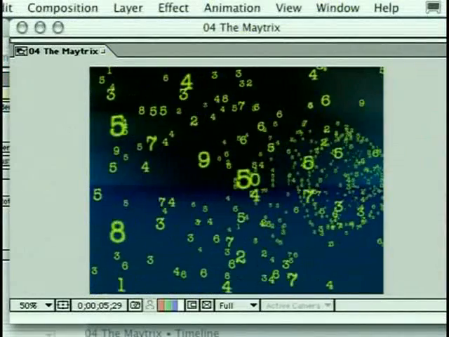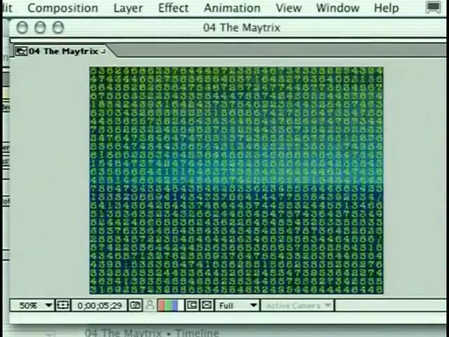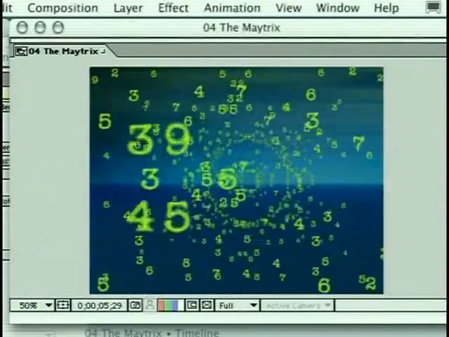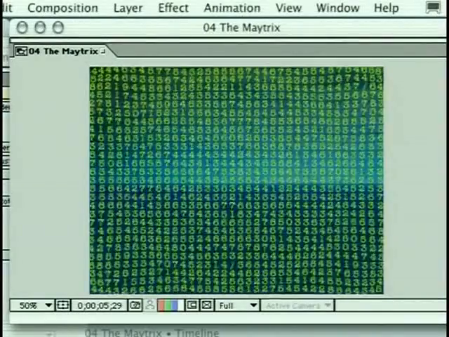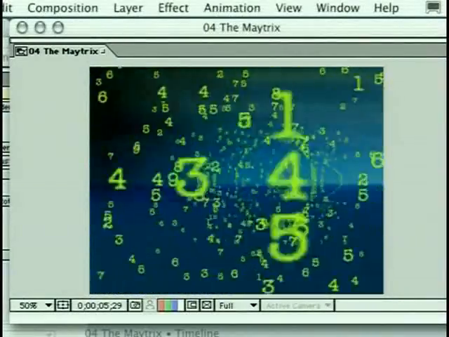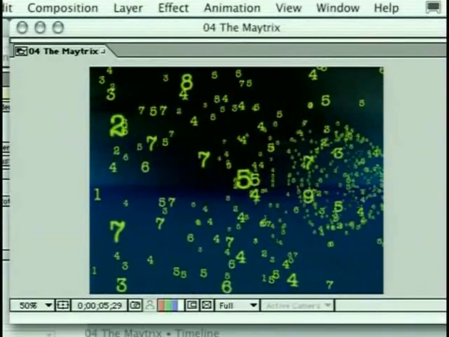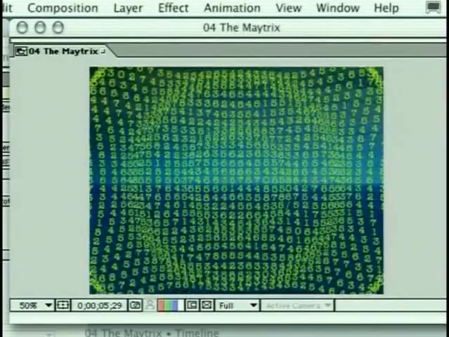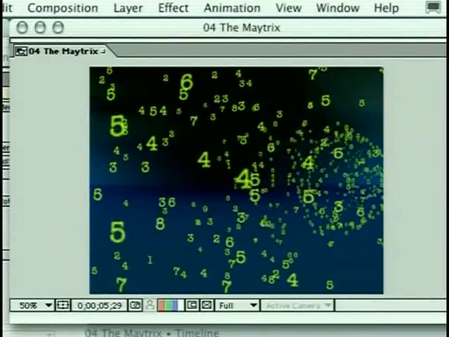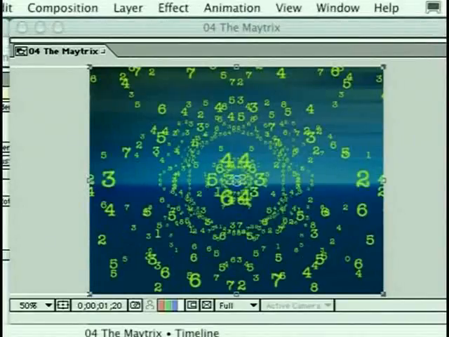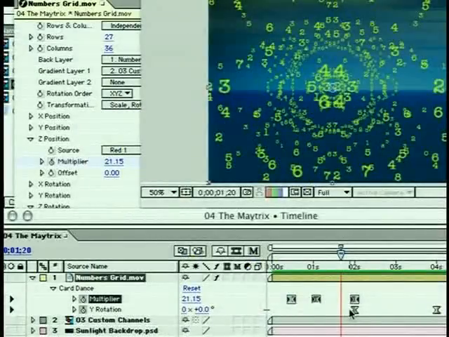Whoa, boom. Really interesting matrix effect as those cards are distributed wildly through 3D space, but you get those concentric rings because of the shape of the map that we used to generate them, and then a camera move. Man alive, that's just a really, really cool effect that would be almost impossible to create any other way inside After Effects. Now let's just, to add a little bit more dynamics to this effect, turn all of our various settings back on again to show that this one custom channels layer can control all of these different attributes at the same time.